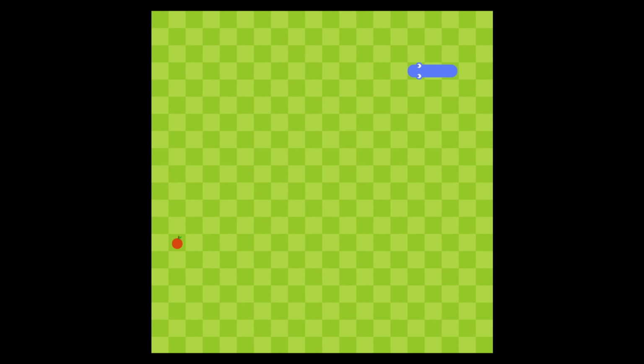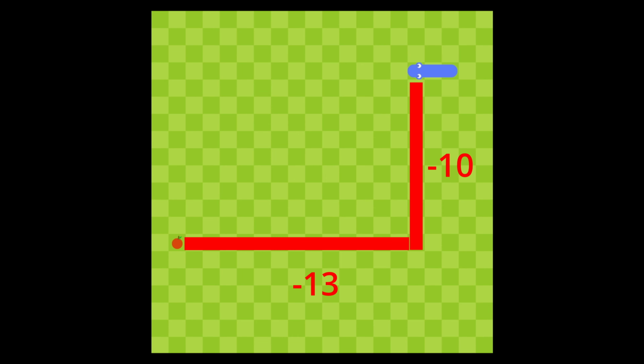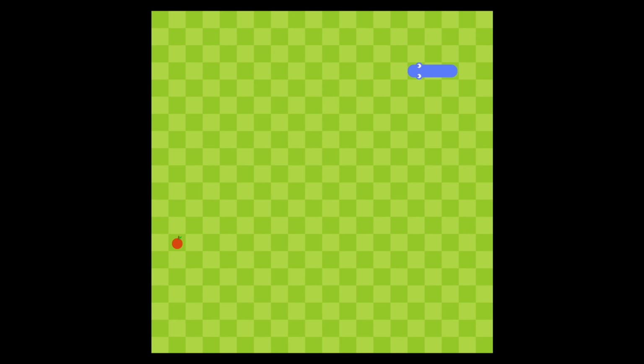Finally, the snake just needs to know how to find the apple. To do this, I took the X and Y coordinates of the apple, and then subtracted the X and Y coordinates of the snake, and then I used those as the inputs, but I scaled them by the sum of their absolute values plus 1 so that there'd never be a divide by 0. It's not exactly a unit vector, but it's good enough that it'll be between 0 and 1 and show roughly how to get to the apple, and it's good enough for the snake to learn.